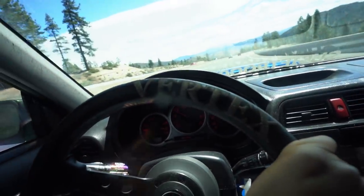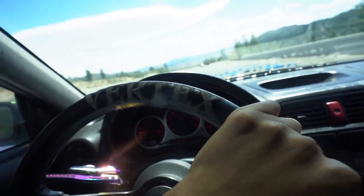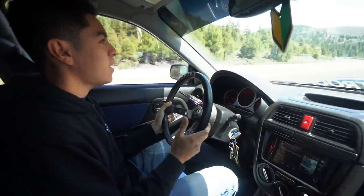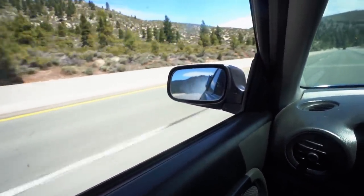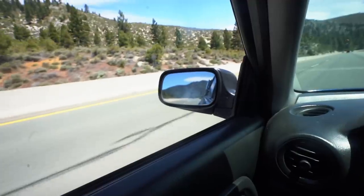I won't really be on the gas most of the way down because it's all pretty much downhill. But as soon as I get to this part right here, I'll downshift. As soon as I gas it — look at that. You guys see that pretty solid double smoke? As of lately, I've only been seeing it on like downhill drives like this where I'm not really on the gas, and as soon as I get on it, it throws a huge puff of white smoke out of the back.